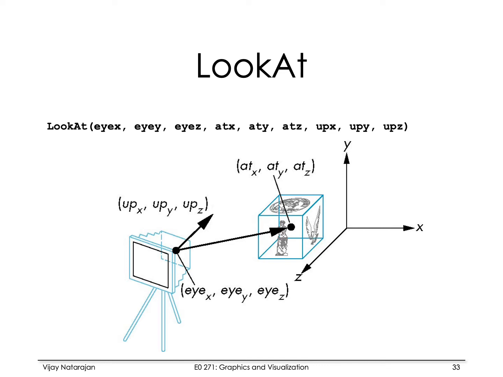You want to specify an orientation for the camera. One way to specify that is to say in what direction the camera is looking. And so the way we specify that here is by specifying the at location. So what point is the camera looking at? So this specifies a vector, right? A vector between the location of the camera, eye, and the gaze point, at. In addition to this, you want to specify the upward orientation of the camera, and this is done by specifying a vector called up.